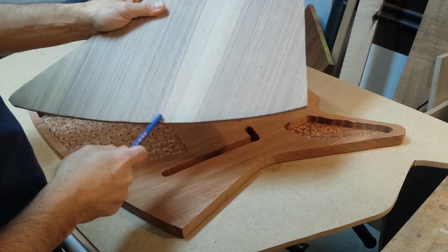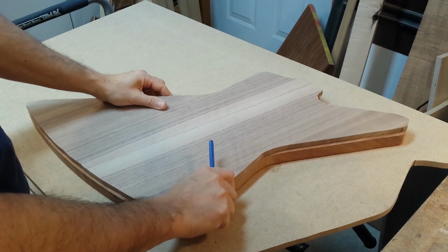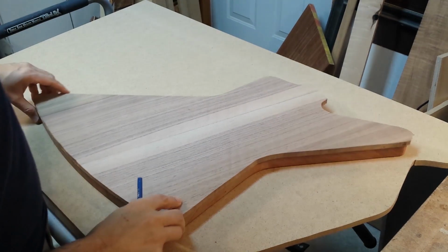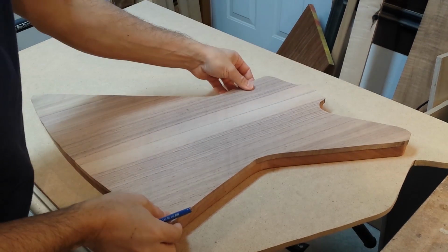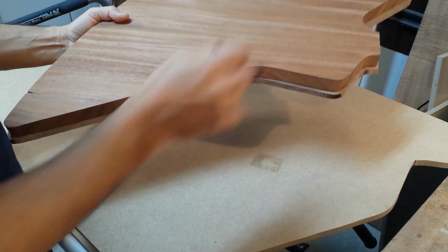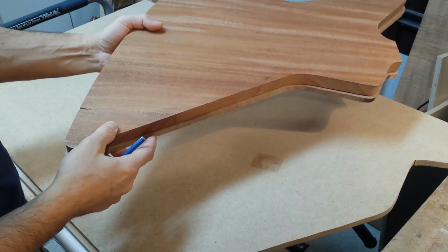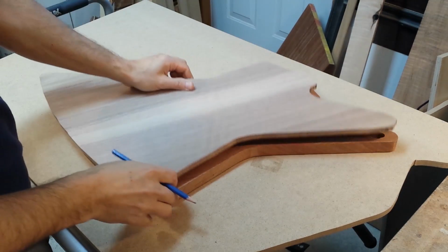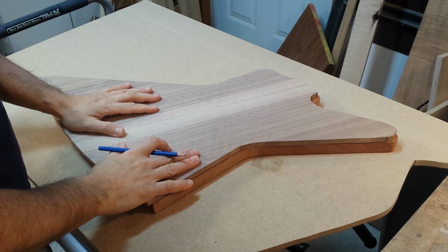I drew the center line so I could align it with the bottom. The top is slightly oversized compared to the bottom, and once the pair is glued up, then I'll use a router to make it flush with the body. So now I'm ready to apply the glue and clamp these two together.